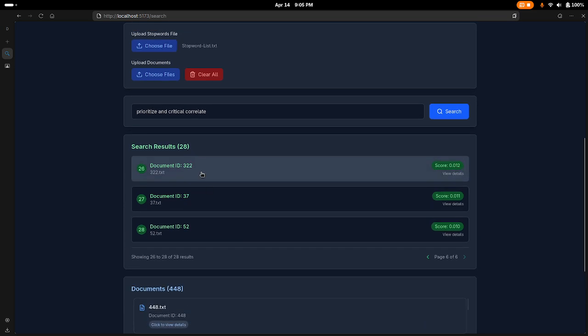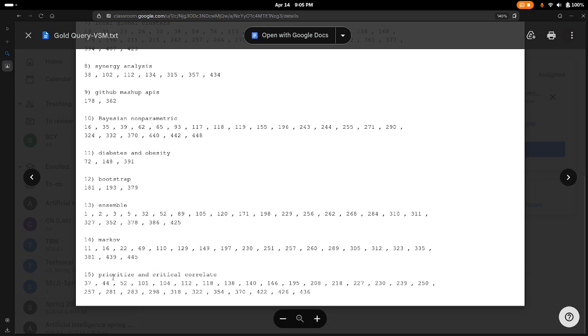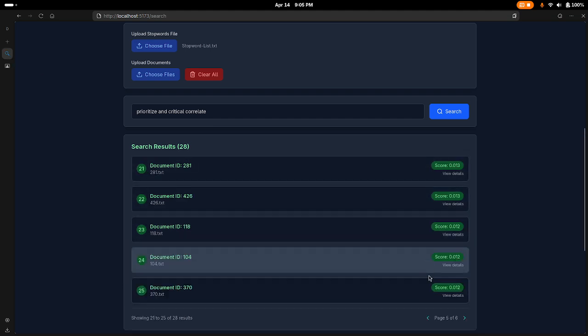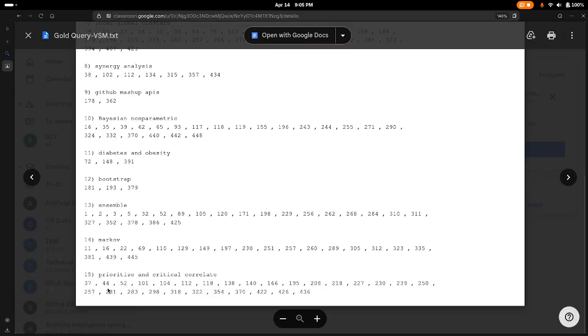Alright, 37 is here as well. These are arranged by their scores, which is why they are not listed the same way as in the ground truth, because that is sorted according to document IDs, and here we are seeing the results based on the scores. That is why the documents are scattered and difficult to find.